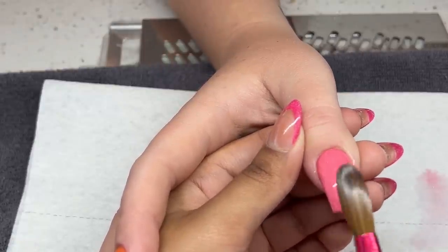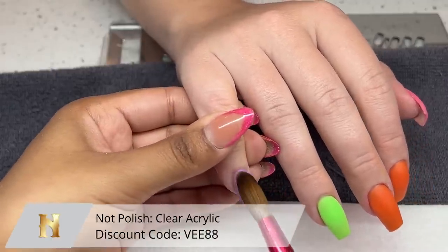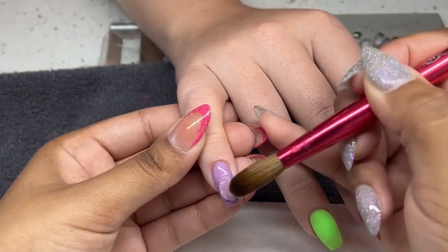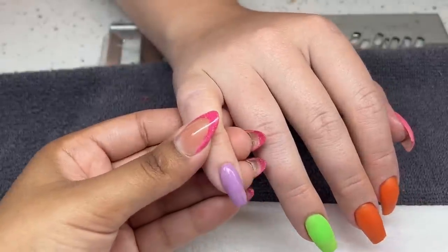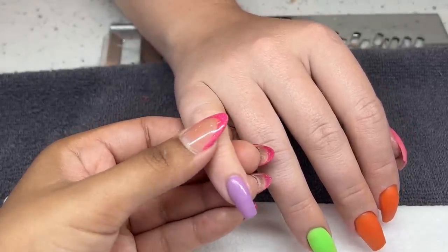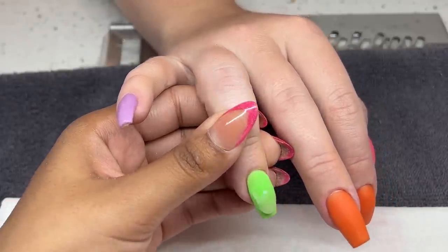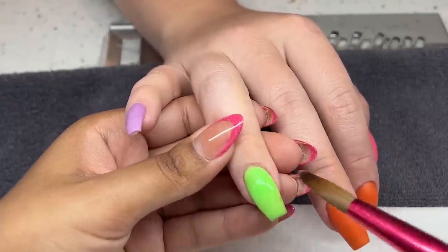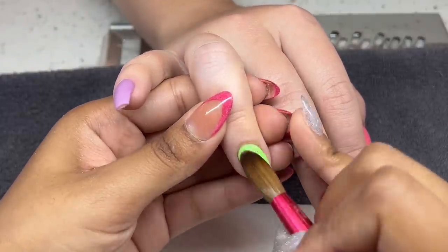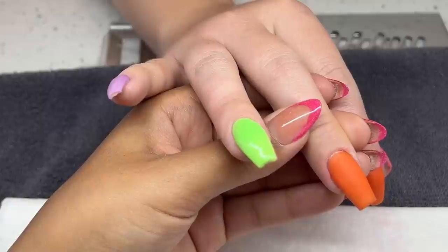And of course, we're gonna be going in and encapsulating these nails. I like to apply my color acrylic very thin, not only to save product, but ultimately, whenever you use a colored acrylic, the pigment makes the acrylic a little bit less strong. So we're gonna be going in and adding that clear layer, not only to save product, save money, but we're gonna be adding that strength back into the acrylic set that we need. Especially for longer nails, always make sure you guys encapsulate.